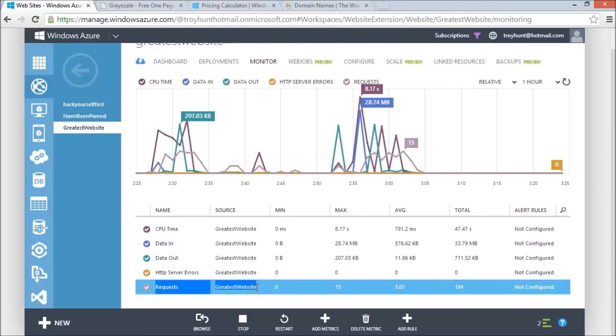But you know, while we're looking at requests, there's another thing we can do here, and this is setting up alerts. So one of the things that I want to know about is when certain events happen to my monitoring. So for example, I genuinely want to know for my websites when the requests start going through the roof because it's probably gotten a bit of press somewhere, or there's been some other event that I probably want to get on top of. So let's do this.